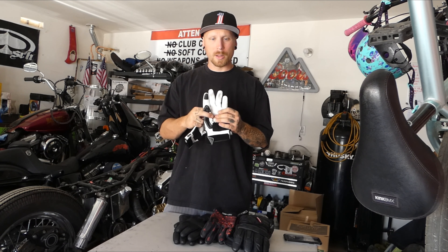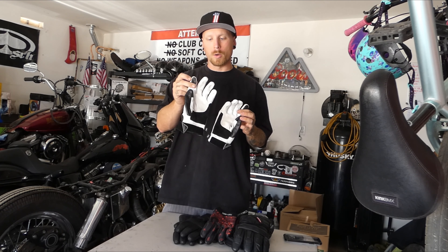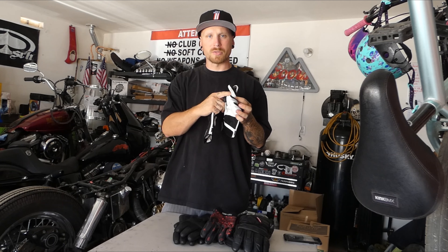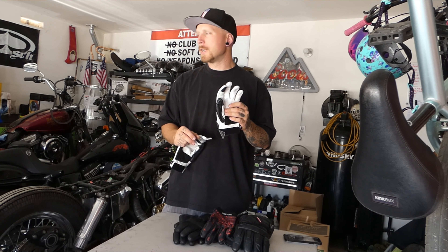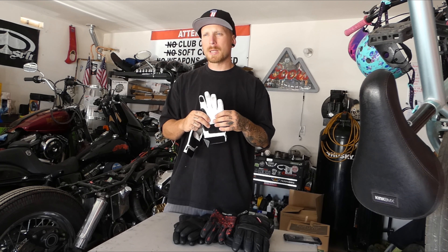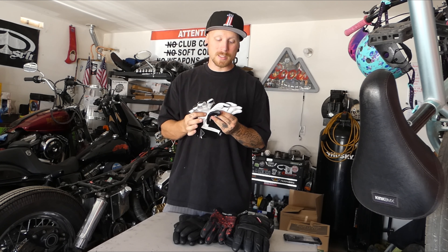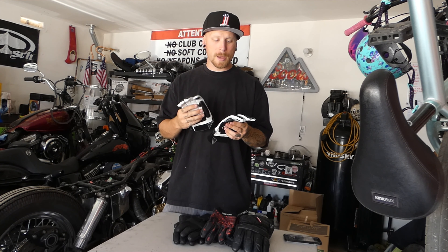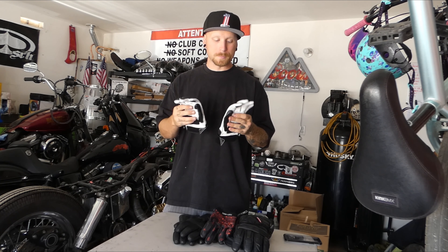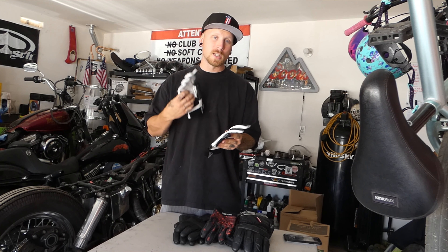And I love these things. They are really sturdy with leather palms and a nice reinforced knuckle, and you still have control over your smartphone with your left hand index finger. The website does say you may not have great function if you have a screen protector, but they work great for me. I would recommend these gloves to anybody. I've never run any other gloves from Thrashin Supply, but these things work great. If you're on the fence or having a hard time spending $80 on a pair of gloves — do it. These put the Fast Mask gloves to shame.